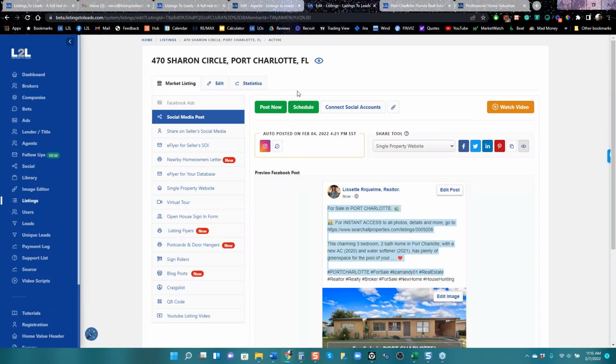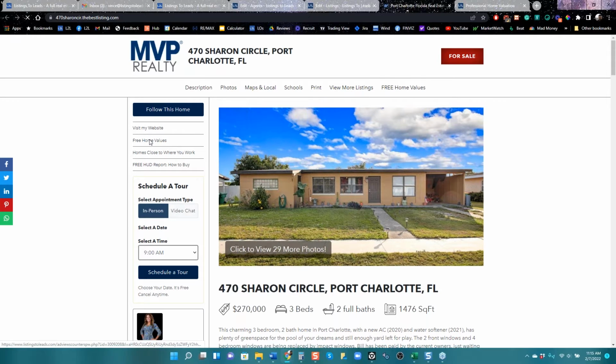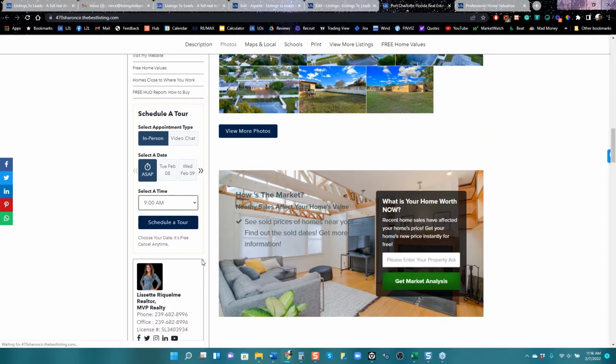When we set up an account, we set up all these agent profiles. In this case, there were like 500 agents when we signed this company up, MVP. I think you've got 800 now, right? It's been a few years. So when we set it up, the automated links on the side of that single property website, and her e-flyers and her virtual tours, that link where it says free home values, and down here at the bottom, those are all default pointing to the office. So if there are any leads captured there, those leads are going to the office, okay?